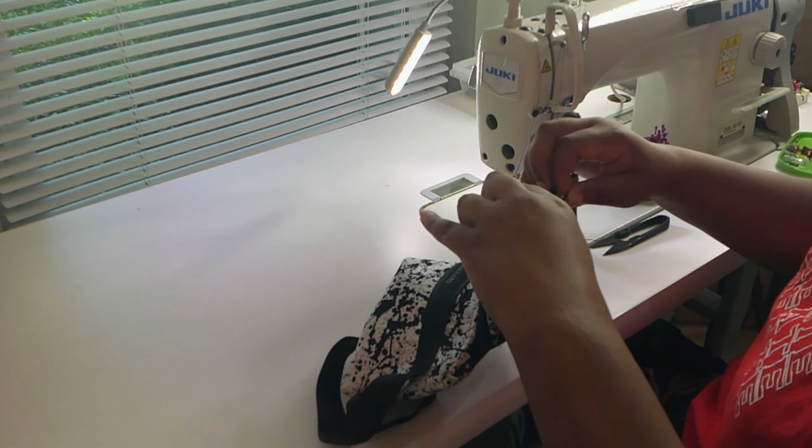So when you know your cameras, you know your cameras. As soon as I started talking about that, the battery died. All right, so I was able to finish up the clutch on the camera that was aimed at the sewing machine. I was able to finish sewing it, turn it to the right side and everything, and get the lining sewed up. So here is the finished product.